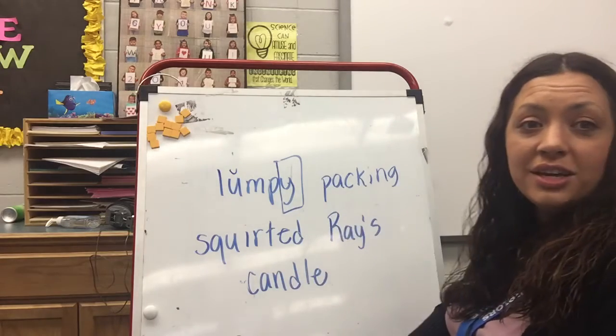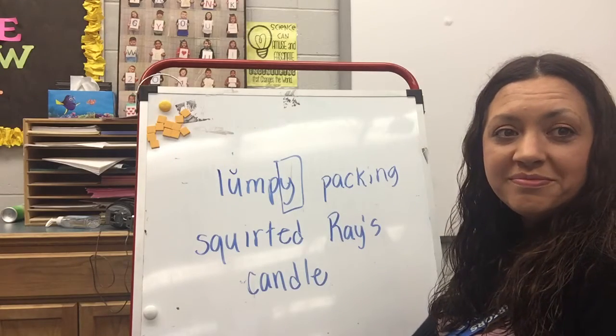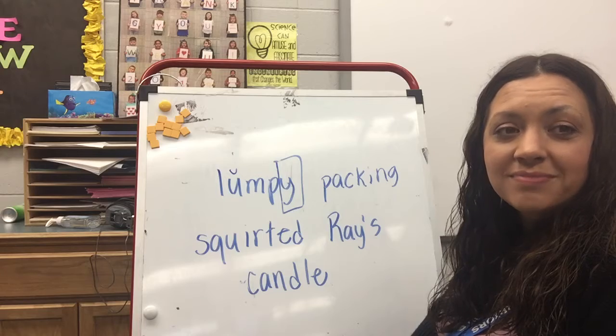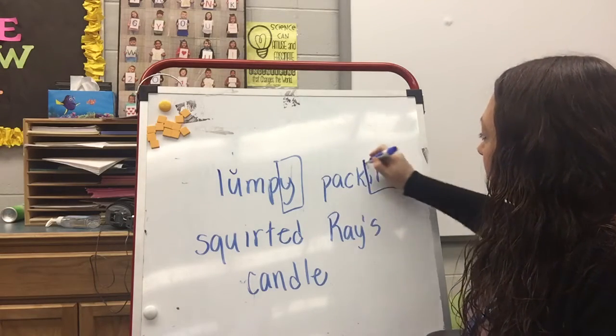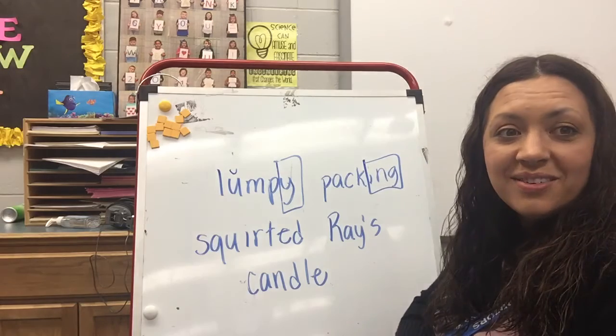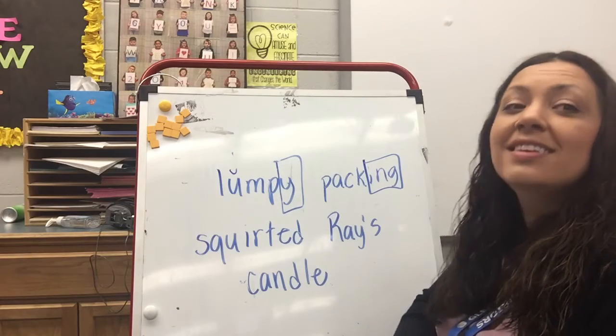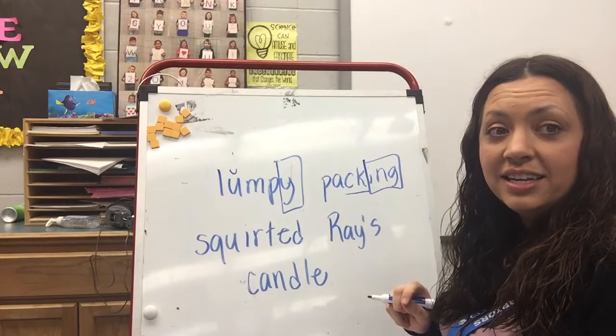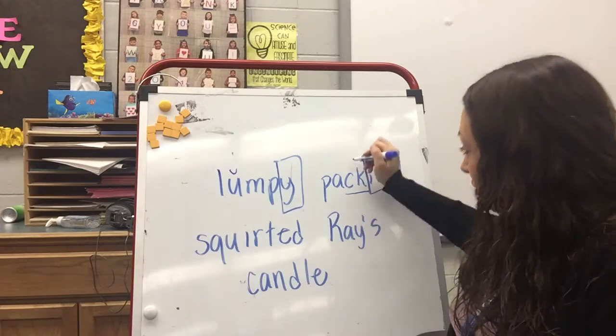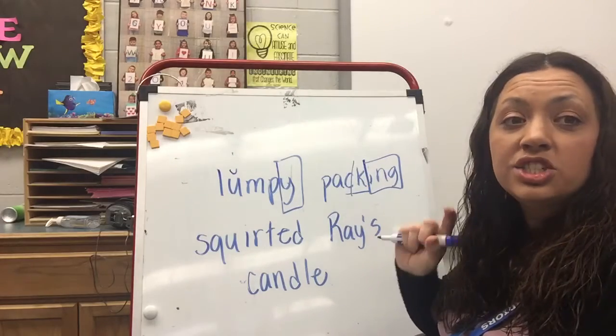All right, and then over here, how would I code that word? What do you notice first? It has that ing suffix, so I'm going to box it off. And then what do I need to do? It's got the CK digraph, so I underline it. And then what else do I need to do? Cross off the C. That's right, because we want it just to say k.